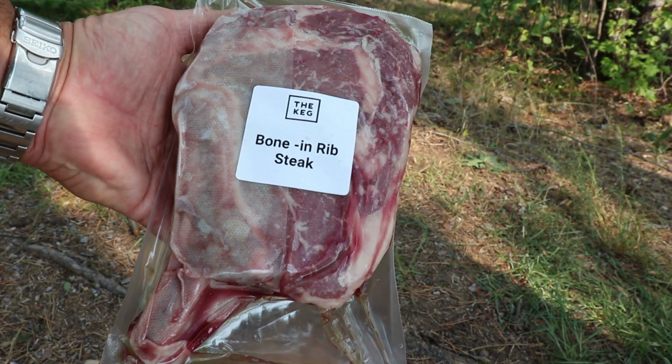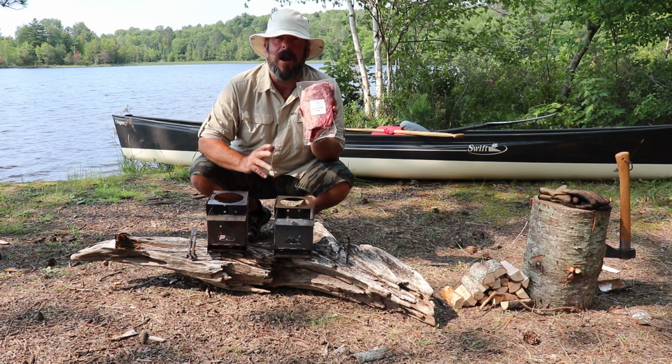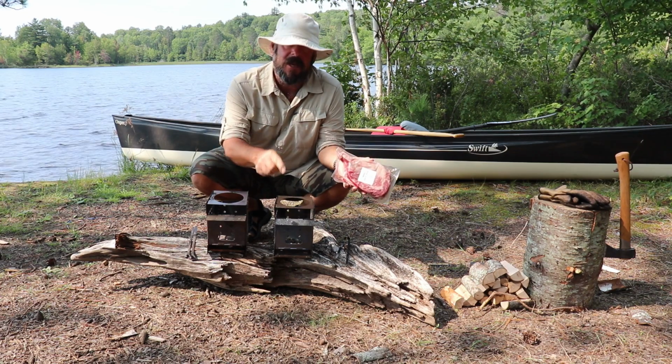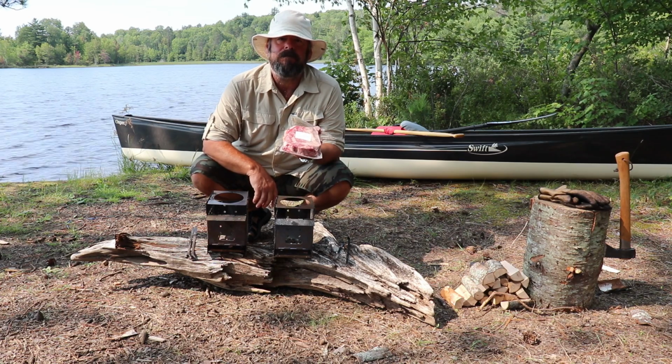Here's a bone-in rib steak. It's a monster. I think it's 21 ounces, 22 ounces. Anyway, it's gonna feed two people. It's a great steak. Let's get a fire going in the Firebox stove. We'll grill this baby up.